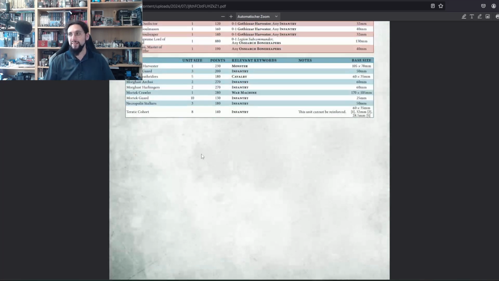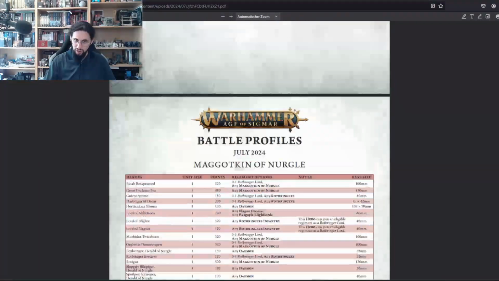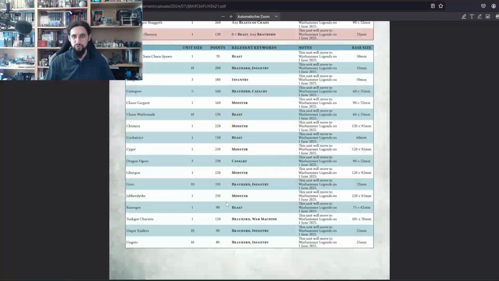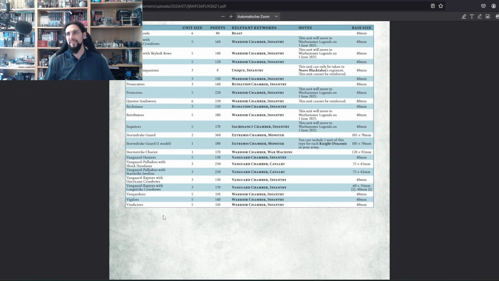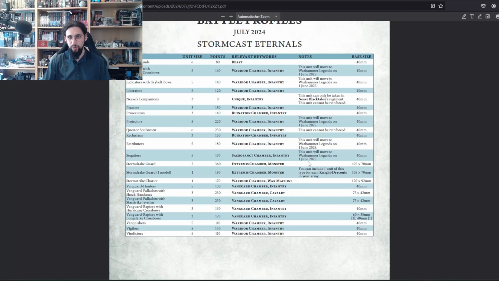And the other example, let's just go up way here to our beloved Stormcast Eternals. That one is important because Vindictors you also buy in a box of 10. So you buy a box of 10 and you have 2 units of 5 or a reinforced unit of 10. The other important thing here is with the Sequitors, as an example, this unit will move to Warhammer Legends on June the 1st, 2025. And also units that can't be reinforced is also here in the notes.